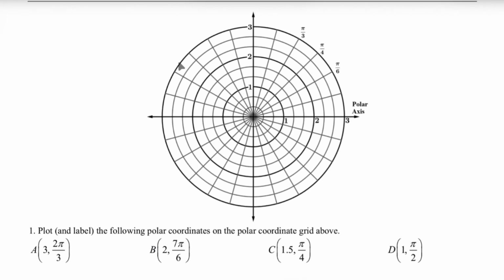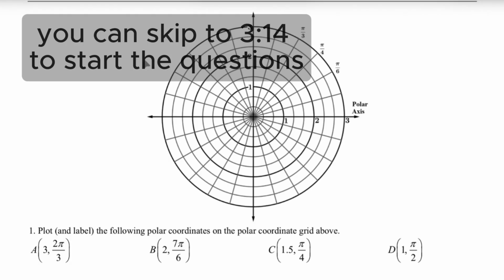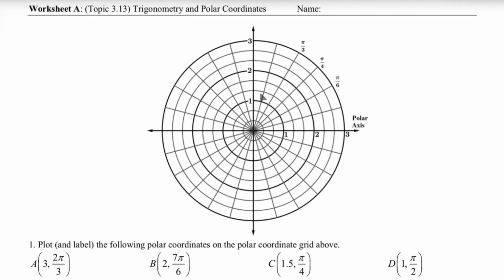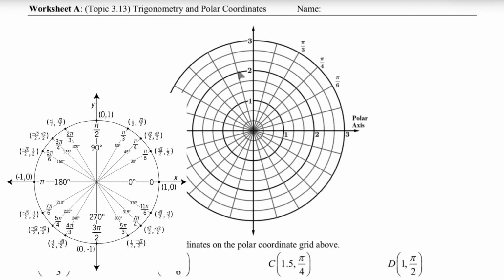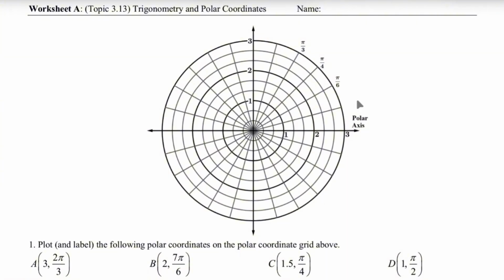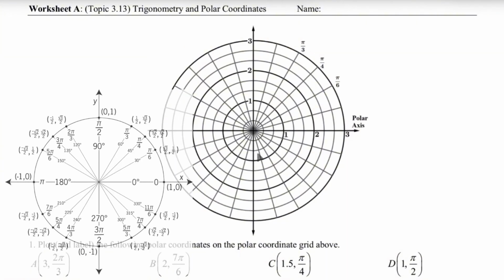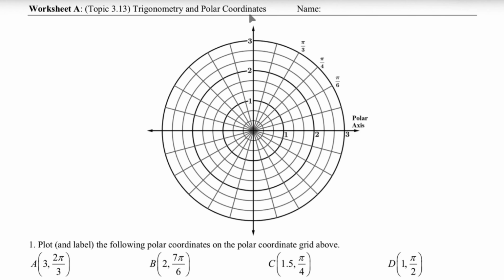First thing we have here, hopefully you went over the notes, is a polar graph. It looks something like the unit circle that we've been memorizing. Basically all these values up here are the same as the unit circle. Here we have the y values, and the x values are based on these circles that we can see in bold. This circle right here is 1, this circle is 2, this circle is 3. And then these lines are the unit circle values that we should have memorized.